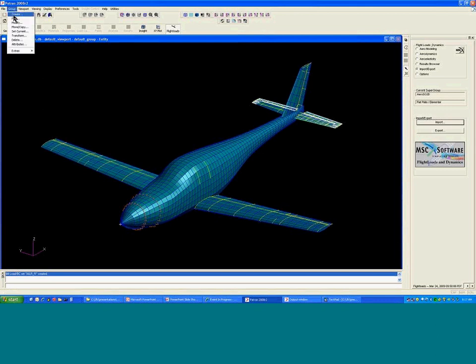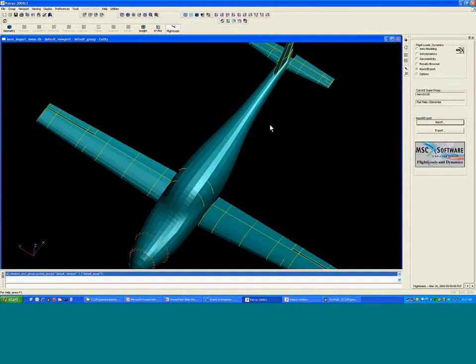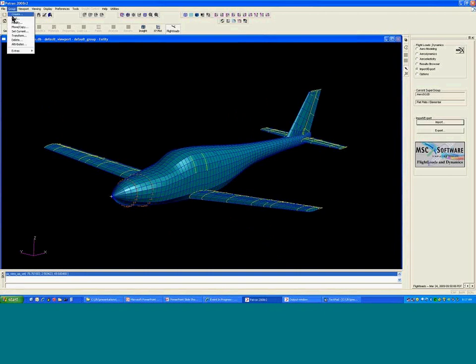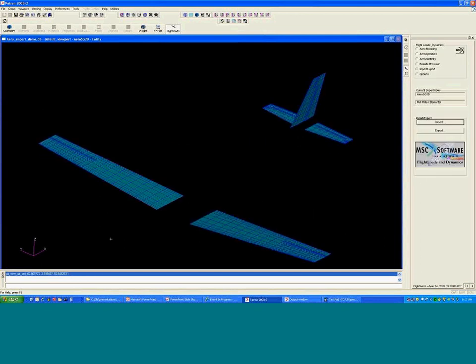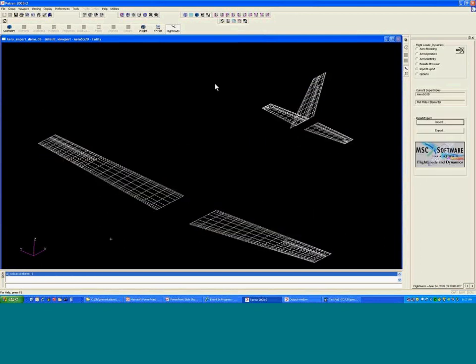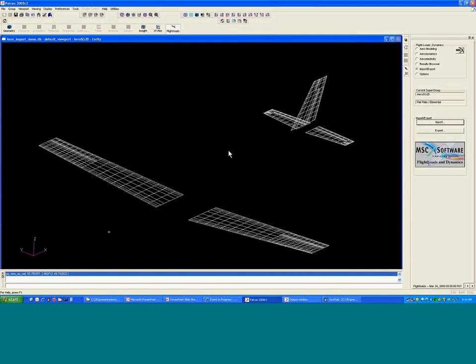So let me now go here and let me just post. You'll notice here I now have in my groups posted, the default group is just my structure. That's what I've got right here. But if I come back, I also have an aerodynamic Aeroelastic group now that's been created upon import, and I can post that. And this is just my doublet lattice aero mesh here.